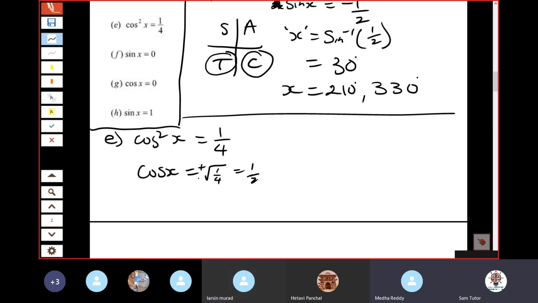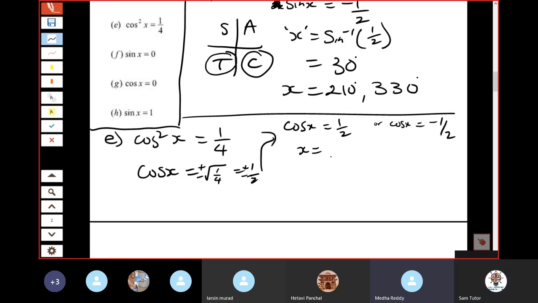All right. Plus, minus. Oh. Plus, minus. Yeah, very important. You know that by now. If it's a square term, when you're square rooting, it's plus, minus, not just square root. All right. Does that make sense, Meta? Yeah. So we've got cos x equals, let's say, a half. Obviously, the square root of a quarter is a half. Or cos x equals minus a half. Okay, let's start with this guy first. What are you going to do?